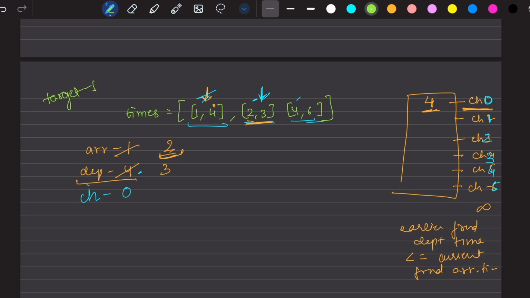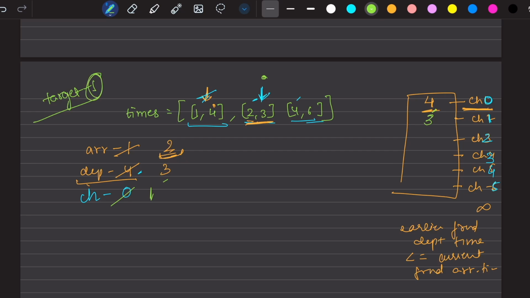So our target was 1, so 1 is this only, right? Now we have this arrival 2 and departure 3, and we have checked that the other is sitting till 4. So which chair should be assigned to him? Now chair 1 will be assigned to him, right? And the departure time will be stored here, and our target was 1 only.